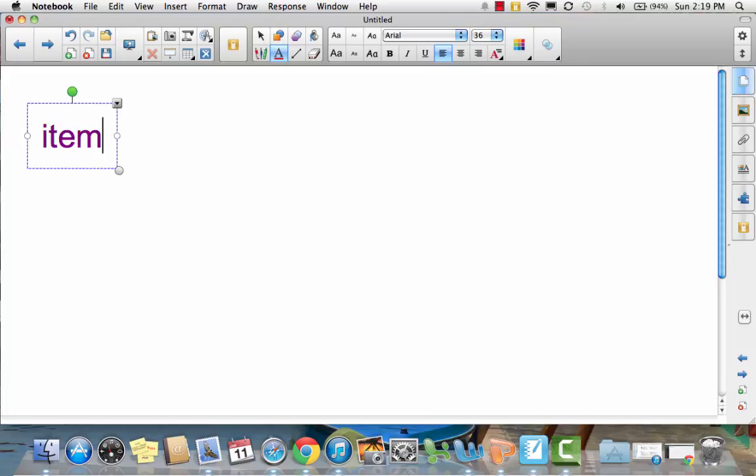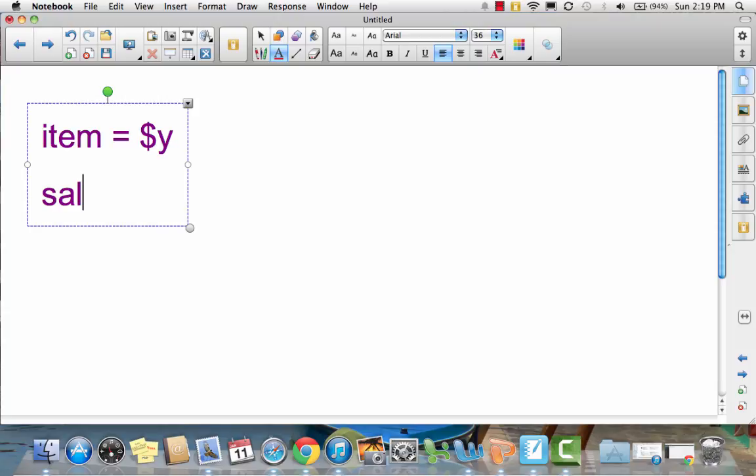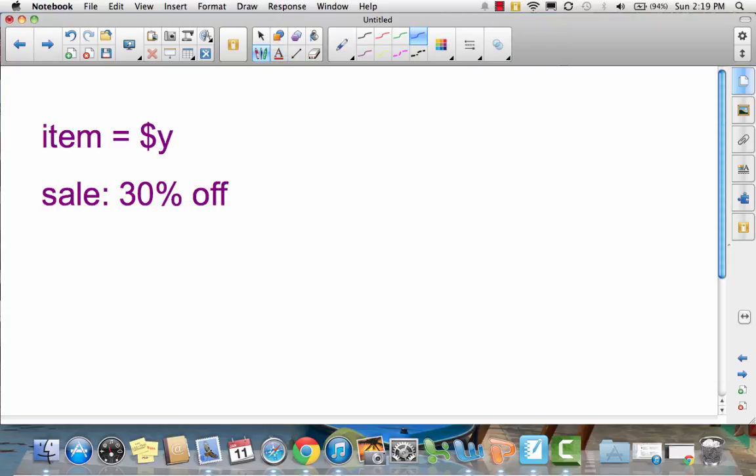Another example we have, let's say we're buying an item and it's worth Y dollars, and this time it's on sale for 30% off. So again, I'll start with my bar model. So here's my bar, and that bar represents the original price, which in this case is Y, so I'm going to label it as Y. And this time the price is getting smaller because it's on sale. So to show that, I'm going to make my bar smaller.